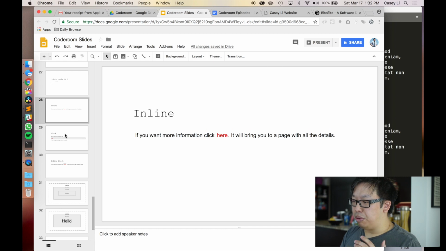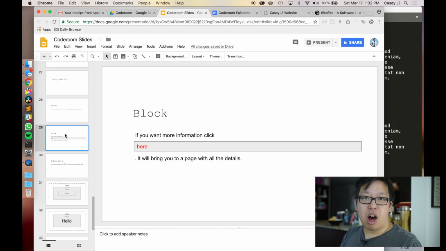The next one is block. The way that block works is you picture that the element will take up a block of the web page. So if your display is set to block, then that HTML element will take up an entire block of the page, spanning the entire width of the page. So if you want more information, click, and then here was a link with the display value block, it would start a new line and take up the entire width of that page.